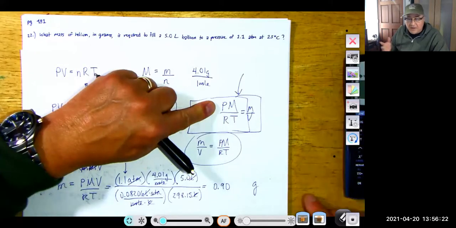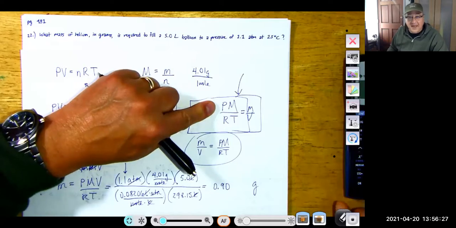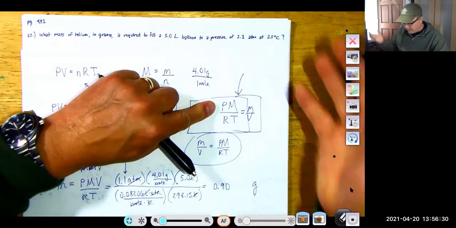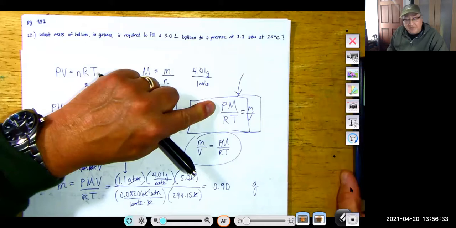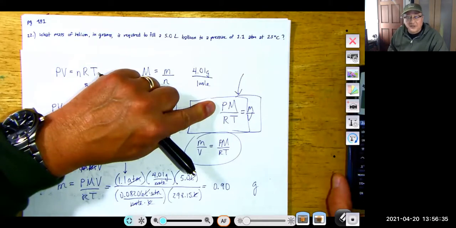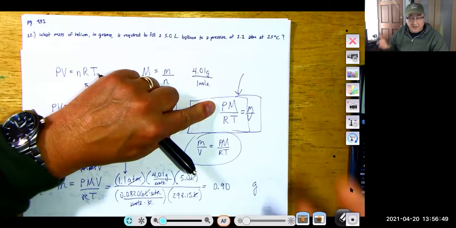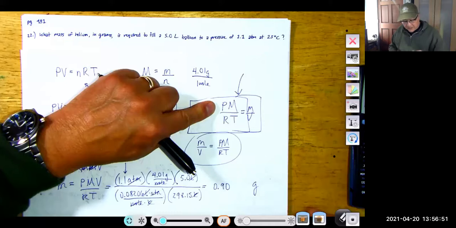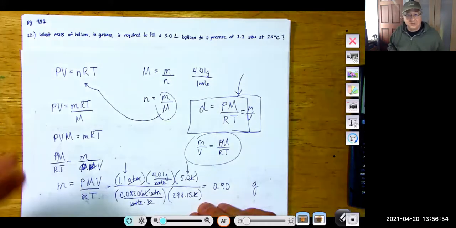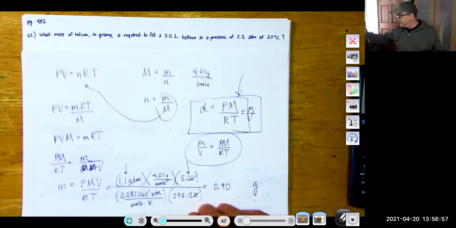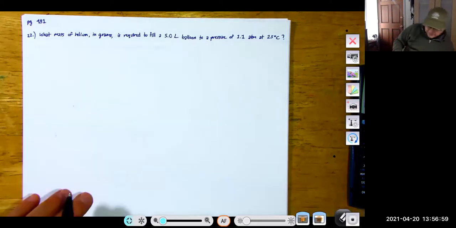Or you might be asked the question, which gas is it? Oxygen, nitrogen, or whatever. You're wondering, how are those gases different? Well, they're different by molar mass. So you plug in the numbers, you get the molar mass, and you say, oh, the molar mass is 32, it must be oxygen. Or the molar mass is 28, it must be nitrogen. Or the molar mass is 36.5, which means it's HCl. You with me? That might be a way to distinguish, by molar mass. So this is a very useful equation and one that I would put on my index card. Okay, that being said, let's go ahead and move along.